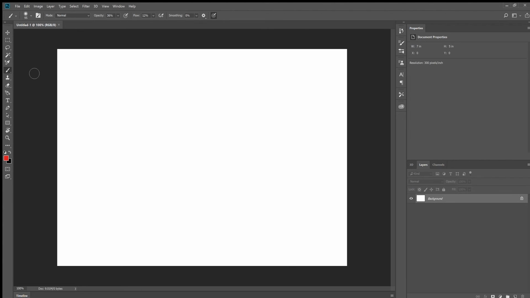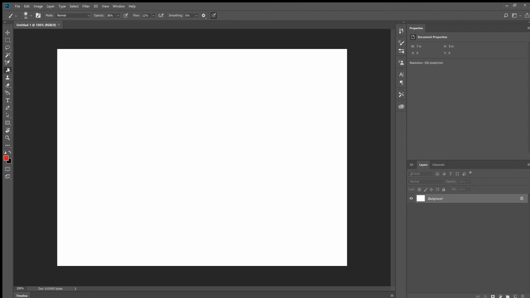The tool that you're going to find yourself using the majority of the time is the brush tool, and I mean it's almost like a pencil or a paintbrush when you're painting or drawing. You can't paint without a paintbrush, you can't draw without a pencil. So the one tool you're going to be using is the brush tool.